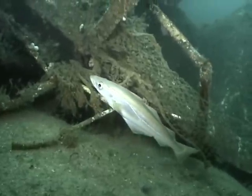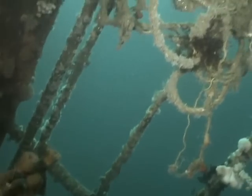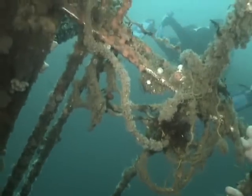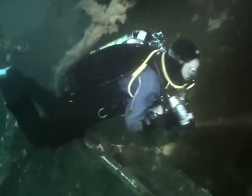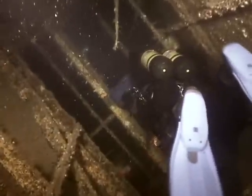Now home only to pollock and bib, the living quarters offer a series of swim-throughs, and the experienced diver can enter through one of the open doors to explore the many rooms inside. The corridors are quite narrow, but inside you can find the galley, offices, and sleeping quarters. According to the authorities, the reason behind the wrecking of the cargo vessel was that the watch-keeping officer had fallen asleep and the watch alarm had been switched off.